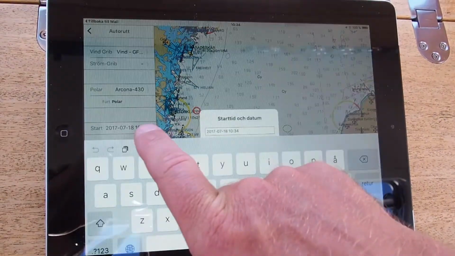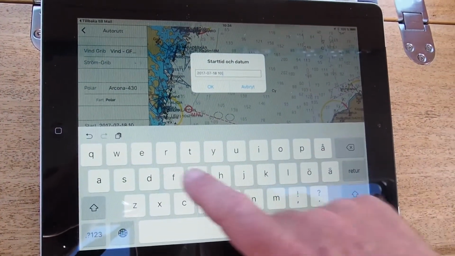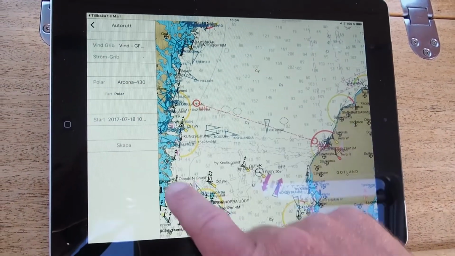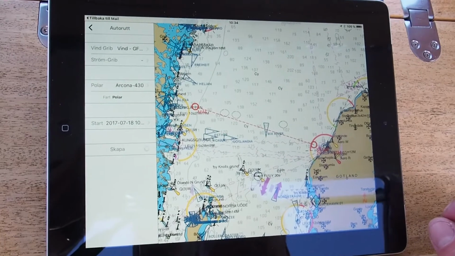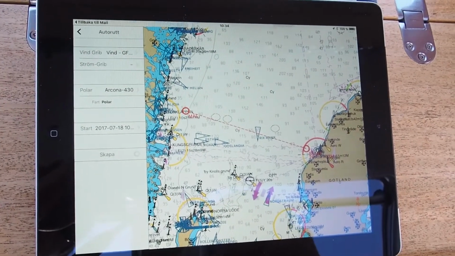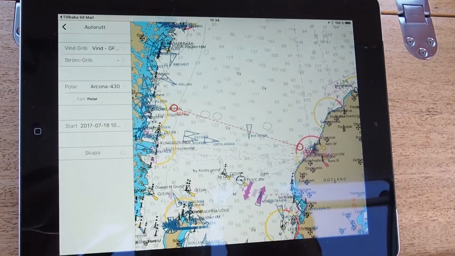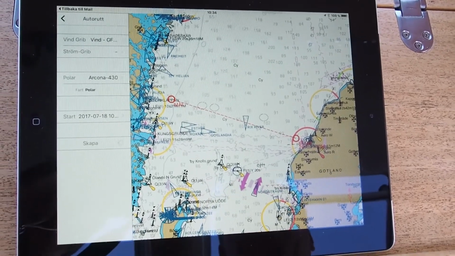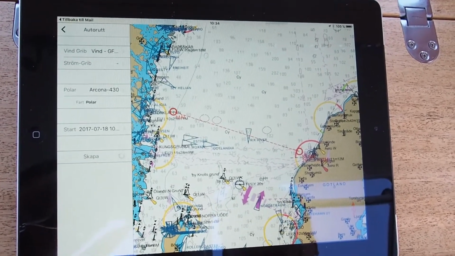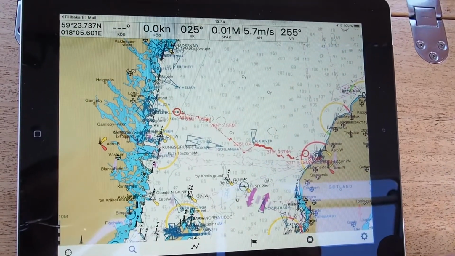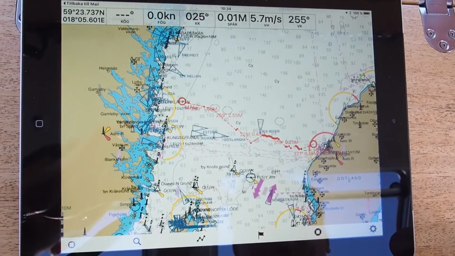We set a starting time that's a little bit offset from now, a few minutes, and we create. So now the program will take into consideration the wind conditions and the performance of your boat between these 2 points. And you will see now that we got a route.